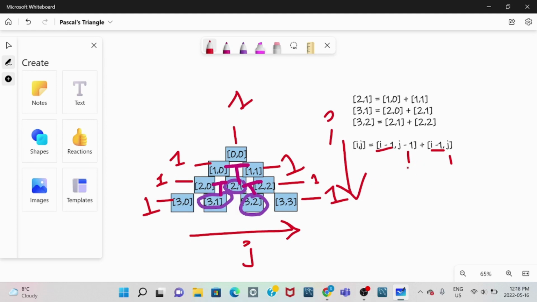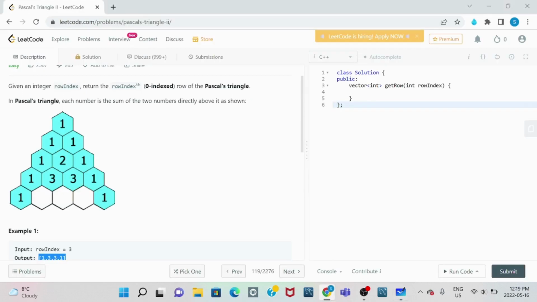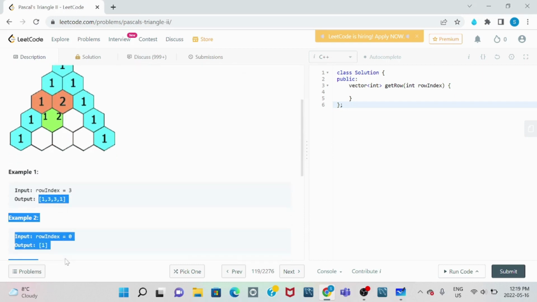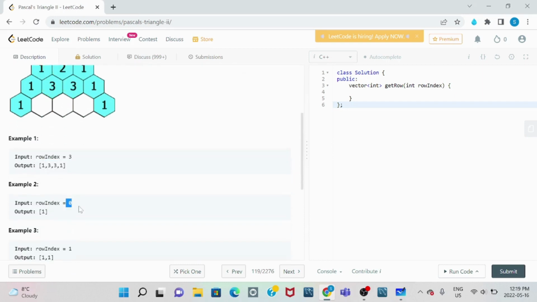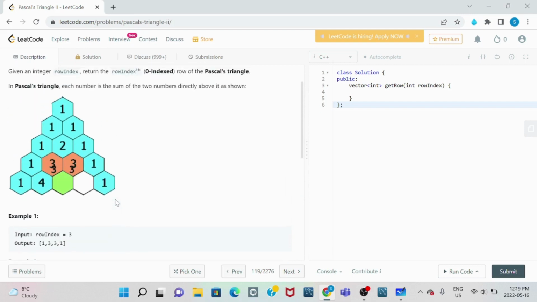So these are the few important points which we need to understand right after knowing that we are dealing with Pascal's triangle. After this, we can go back to the question and see what the requirement is. We have already discussed the requirement: we will be provided with the row index, and we are going to give the content of that particular row. If it is 0, then it's 1, and if it is 1, then it's 1 1. With the concepts we have discussed, we can get started.